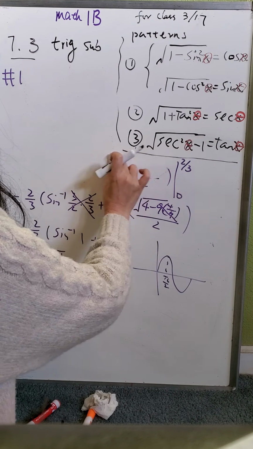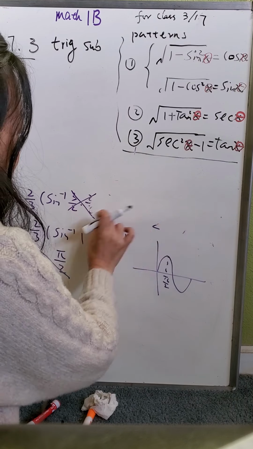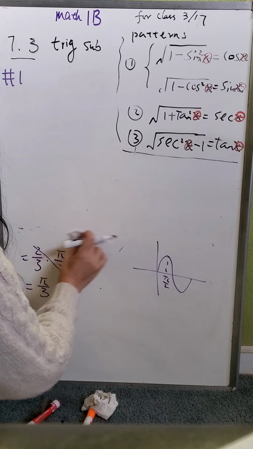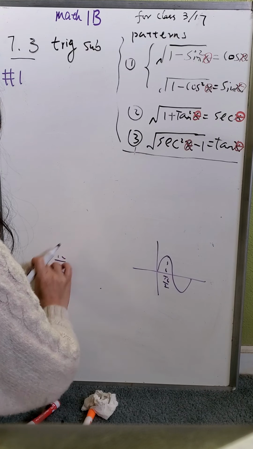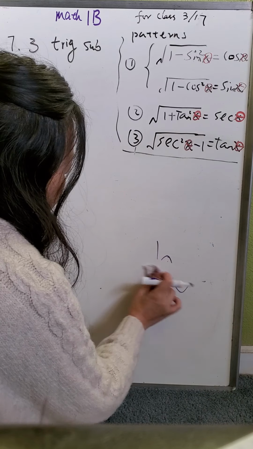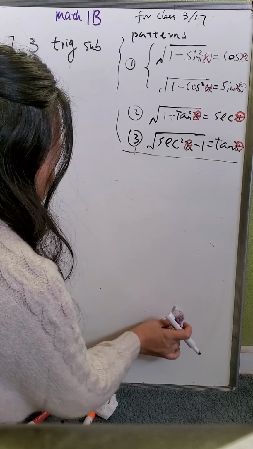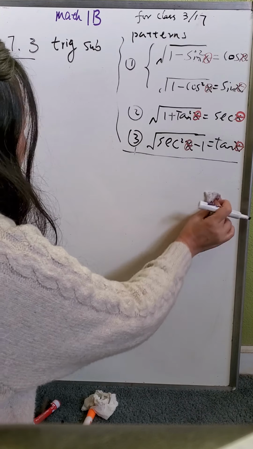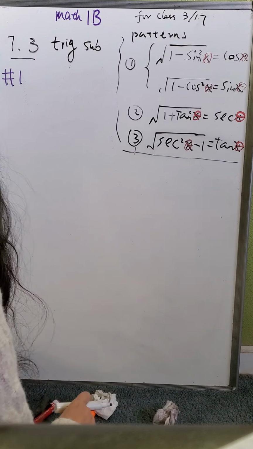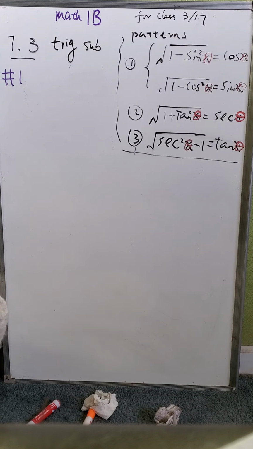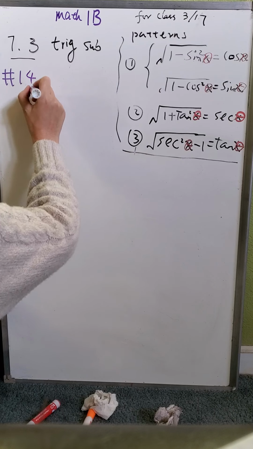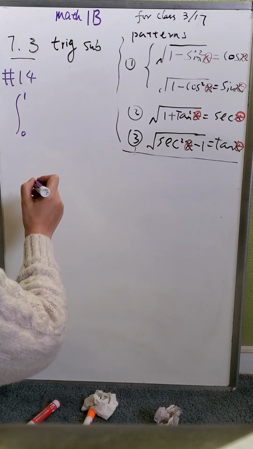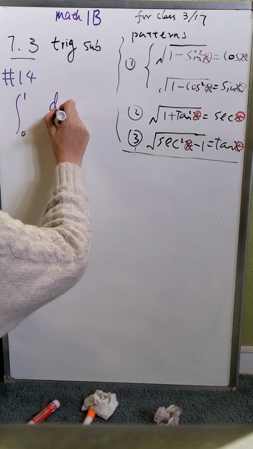And someone said, can I convert the limit first? Convert the limit 0 to 2/3 to angle. You can do that also, okay? That sometimes it actually make it faster. So maybe later on I can make a video just for that problem again. The one I just did. Number 14. If a lot of students have problem with it, I will make a video again on just that problem. 0 to 1.